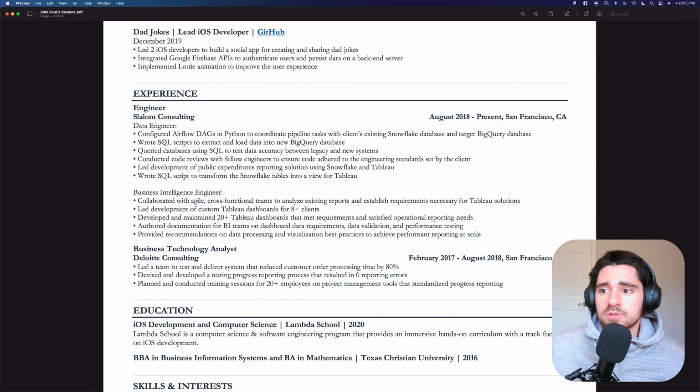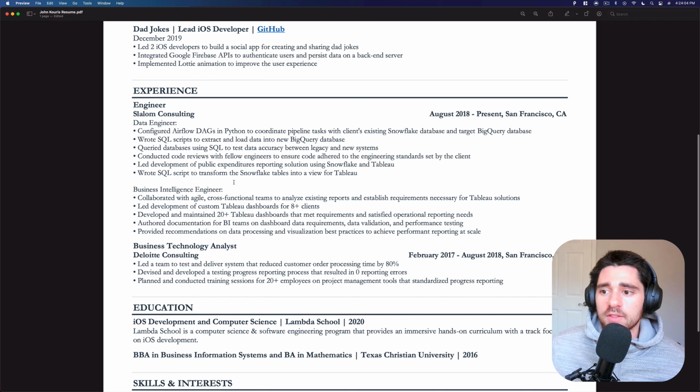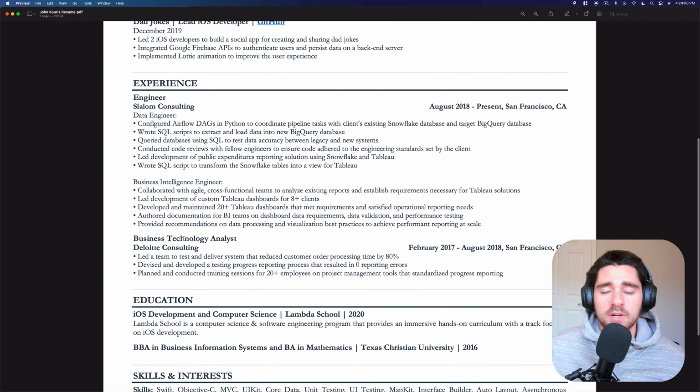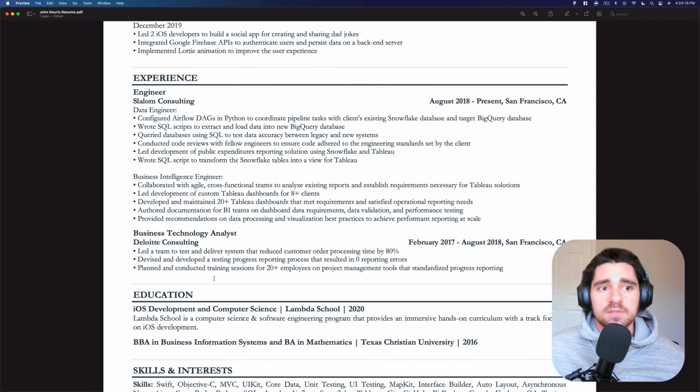But I had the opportunity to work as a data engineer and a business intelligence engineer, and I listed out when I worked there and all the things that I did in that role. And then the last experience that I listed was when I was with Deloitte Consulting. So this was my first full-time job out of college. I was a business technology analyst, and I listed out some bullets of highlights of things I did while I was at Deloitte.